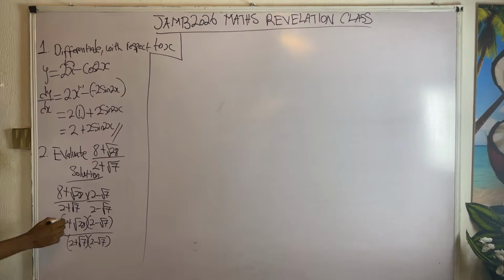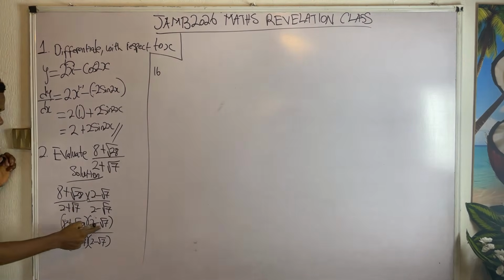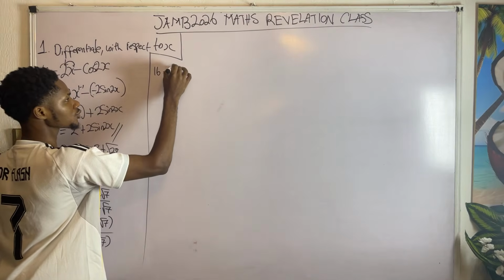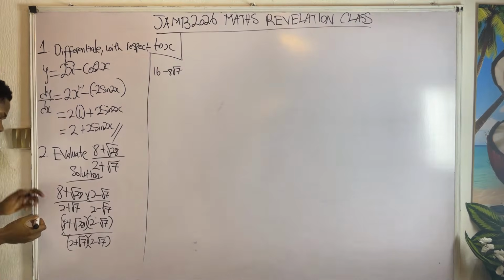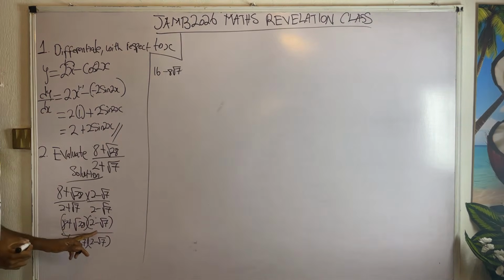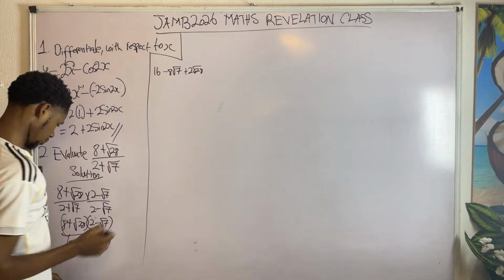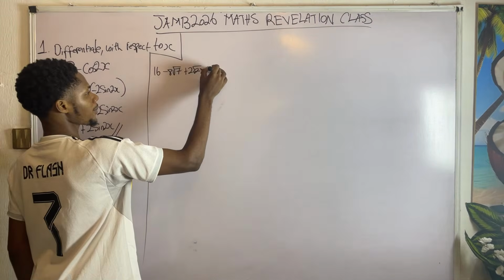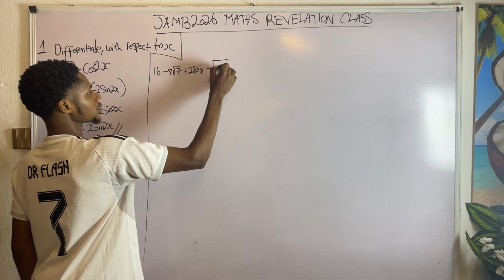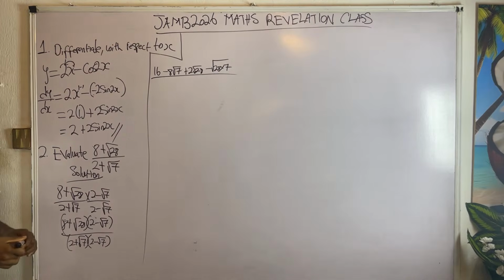Now let's simplify further. 8 times 2 is 16. 8 times minus root 7 is minus 8 root 7. With root 28 times 2, we have plus 2 root 28. With root 28 times minus root 7, we have minus root 28 times 7. Now, we need to show the same multiplying, because we're actually trying to break it down. So you have to show the same multiplying that one over there.